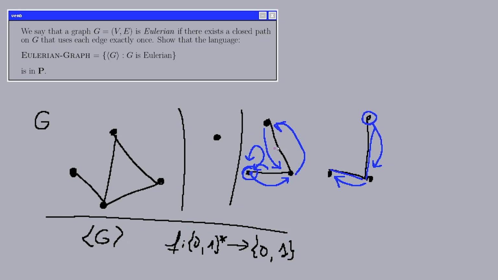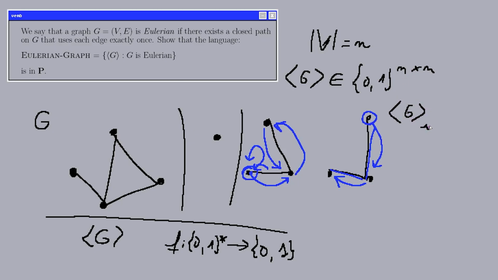One encoding that I can imagine would be, for example, if we have n vertices, then the encoding could simply be an n by n matrix. A matrix can then simply be transformed into an n squared string, such that the ijth element of the matrix is equal to 1 if and only if there exists an edge ij that belongs to the set of edges. And we write it like this, that the pair ij belongs to E.